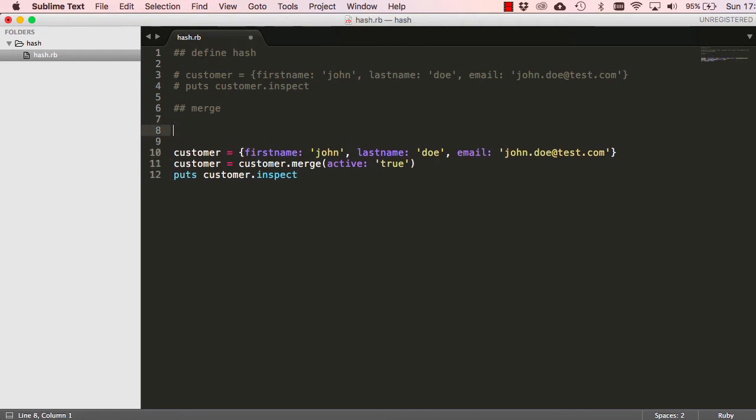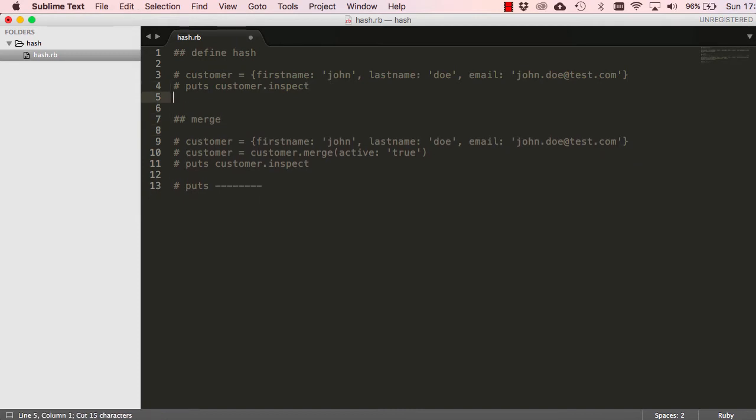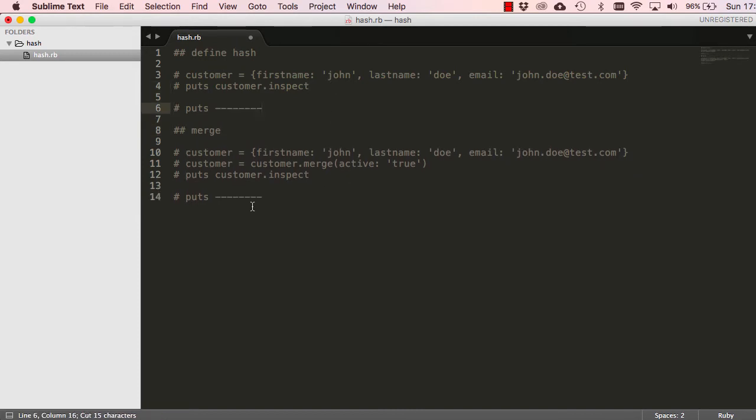We are going to do a few more of these when we start working in Ruby on Rails. This is Ruby. Okay, so let's have a look. Just tidy this up. All right, so the next thing we're going to do is have a look at reading a hash.